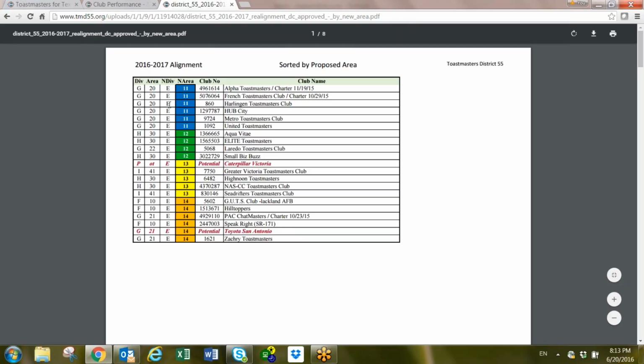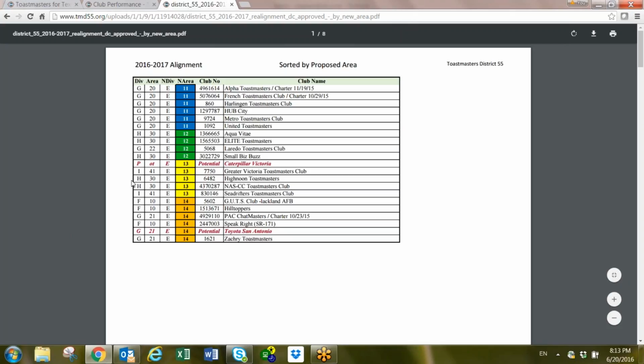So for example, E11, all of these clubs are the clubs from G20 from this year, and it's all the clubs in the Valley. In E12, it's all the clubs in Corpus. In E13, we have some from Victoria and some from Corpus. And E14 are clubs from the south side of San Antonio and where they were previously.